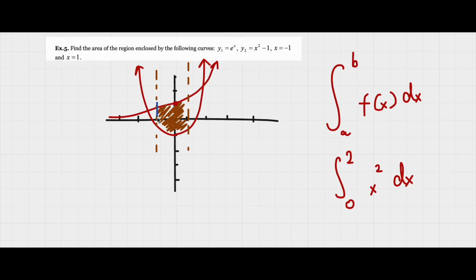We only want the area from -1 to +1. So we're going to have the integral from, the b value is the value that is higher. So for us, that's 1. The a value is the lower value, so that's -1. And then we're going to have our two functions, and there's going to be a dx at the end because we will integrate with respect to the variable x.